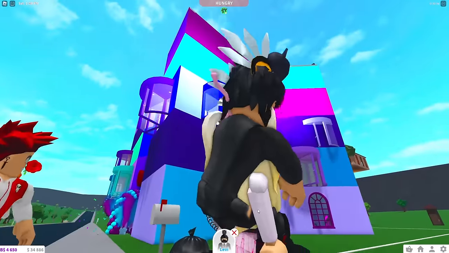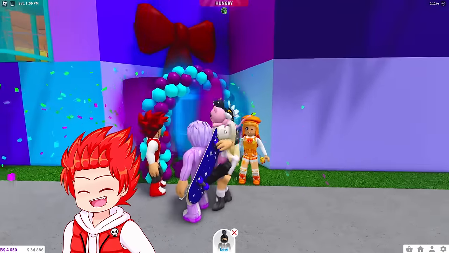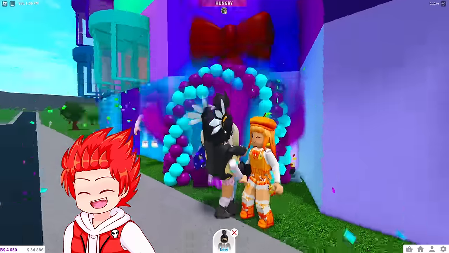What is this house? This looks kind of crazy. So we kind of went into the mindset of Light and Sora, and this is what we got. Come on in.